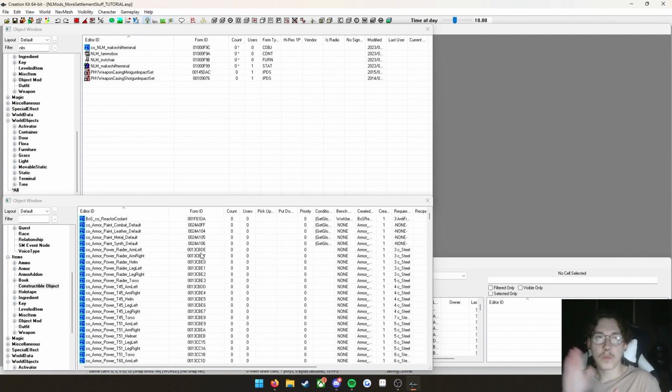Anyways, now that that's finished, go ahead and create constructible objects. Same exact process. Go ahead and create constructible objects for all of the new objects that you're adding in. Then click Save, and then we're going to jump into Fallout 4 to show you what it all looks like.